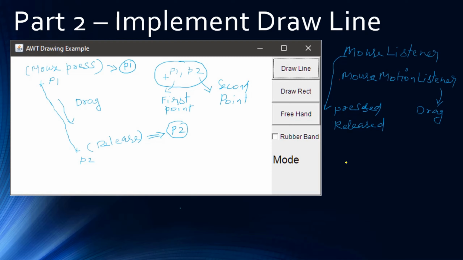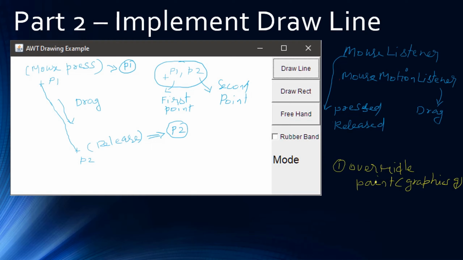So here is what we are going to do in this video. First we will override the paint method. In part 0 video we talked about paint.